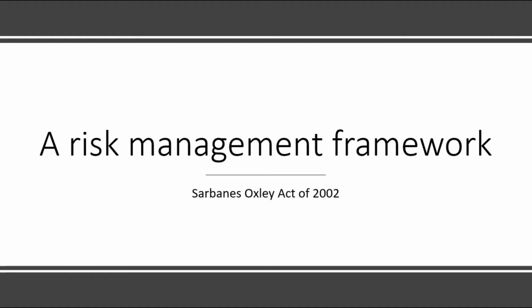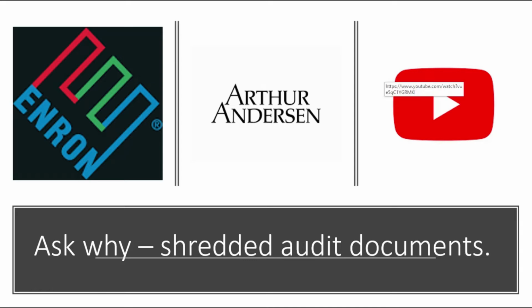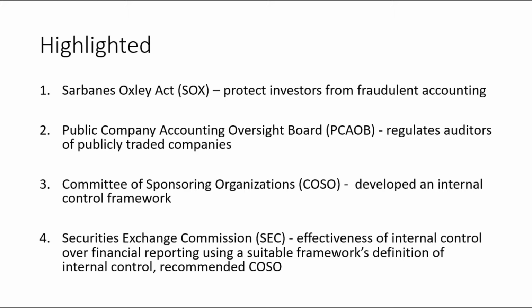A risk management framework is vital to an enterprise. If we ask the question, why Arthur Andersen failed and was terminated as a business, it goes back to the point where the accounting firm shredded audit documents that obstructed justice. What followed from that is that the firm was under felony, and any firm that's under felony can't conduct audits, and they had to surrender their CPA license.